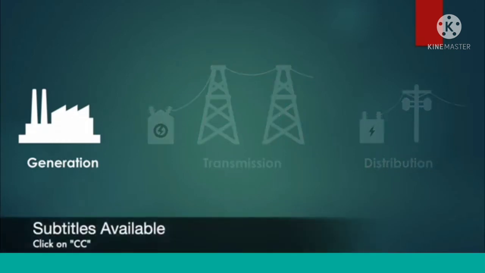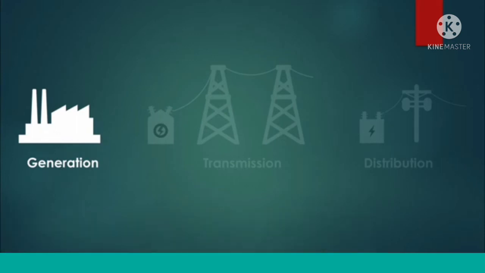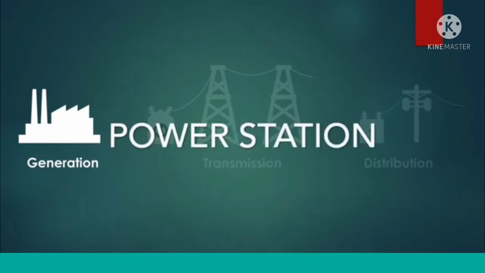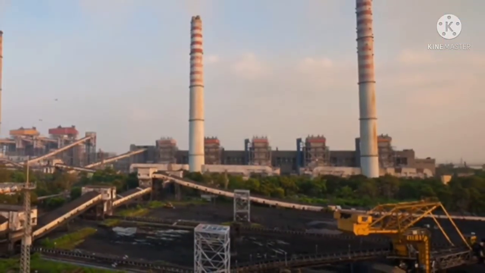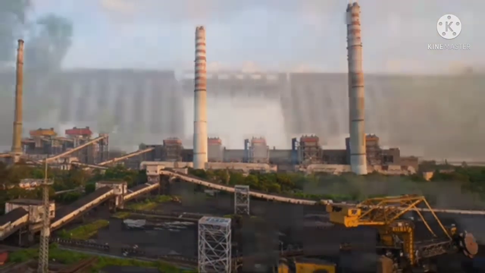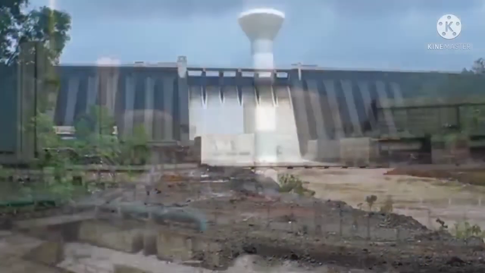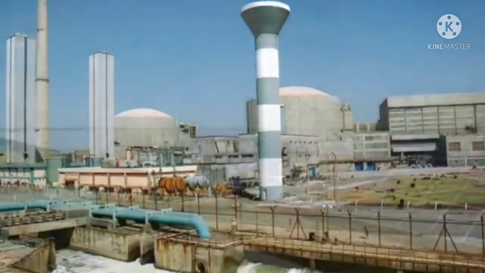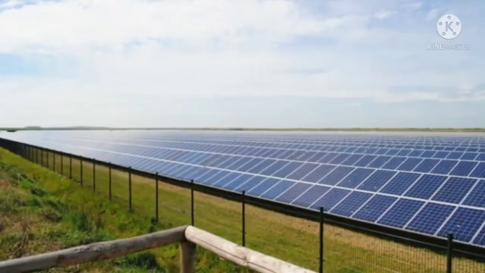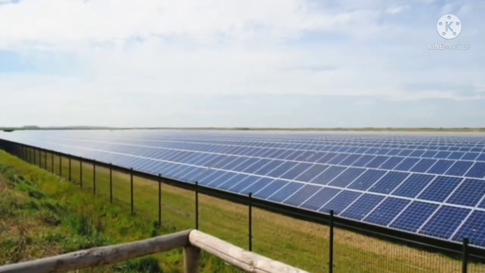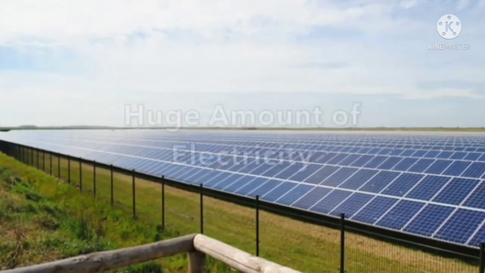The electric meter is fixed at the main board or just outside every house for measuring the amount of electrical energy consumed by various appliances in the house over a certain period of time. The consumer pays the cost of electrical energy consumed in the unit of kilowatt hour. That is the unit of energy you use.